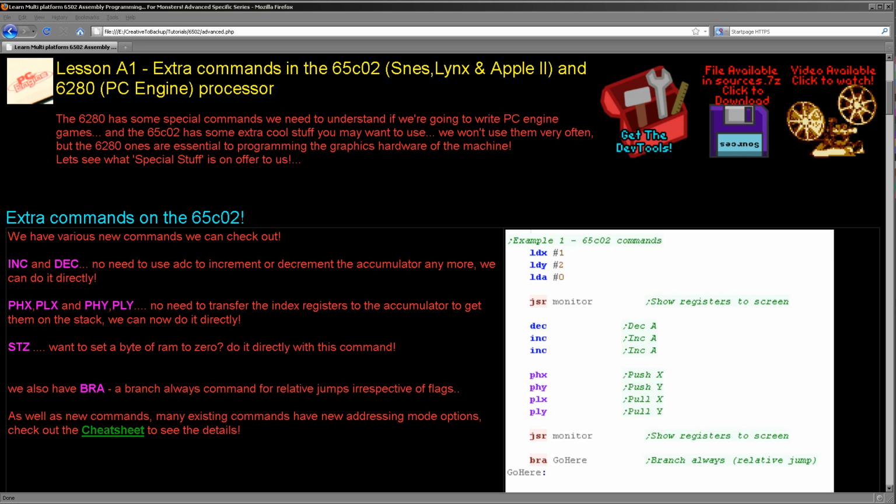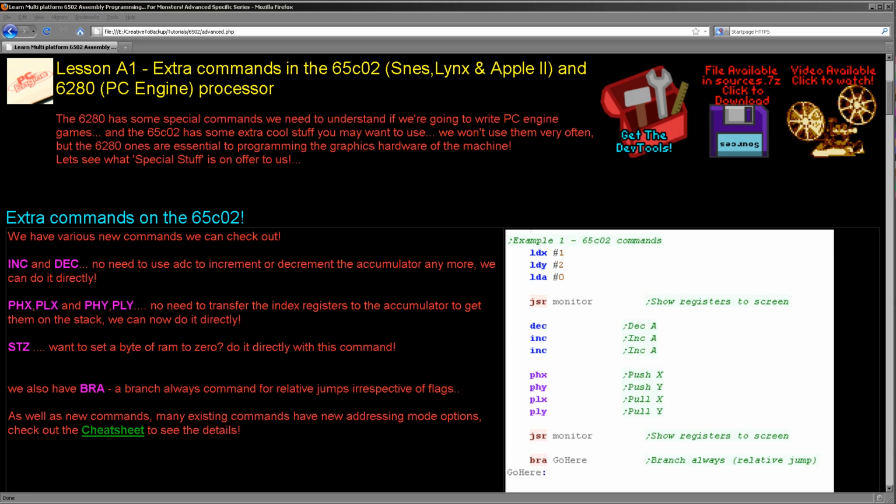Now, one important thing to point out is there is a later processor, the 65816, which is the 16-bit version of the 6502 that is contained within the Super Nintendo. We are going to look at that later, but that's going to be much more complex, and that's actually going to be an entire programming series on learning the 65816, and that's planned for next year.